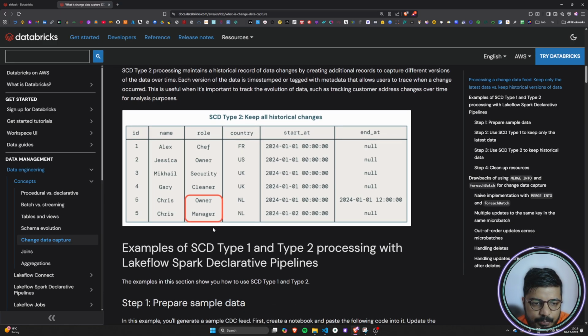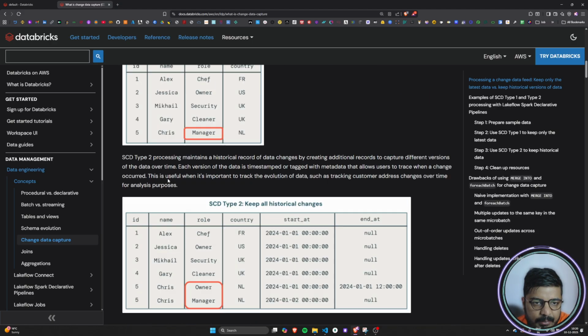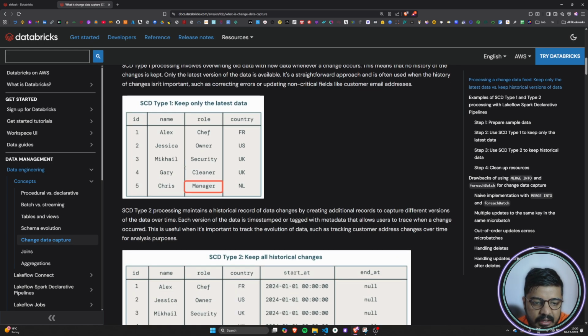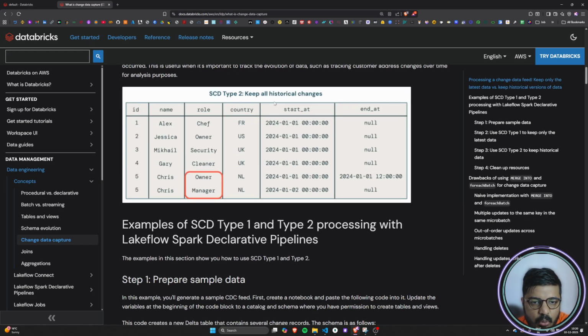Talking about SCD type 2, here you can see in the table that we were having above, Chris was the person whose data got updated. In the SCD type 2 table you will see the rest of the rows are similar, but here we have two entries of Chris, having both the version 1 role and the version 2 role.